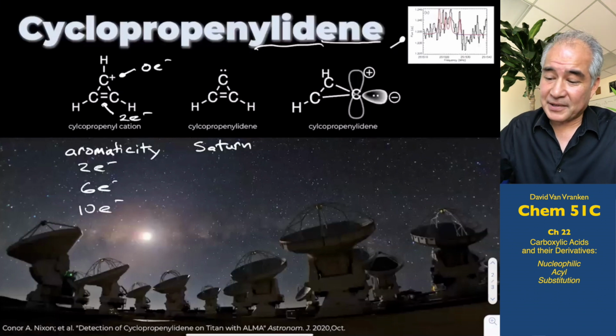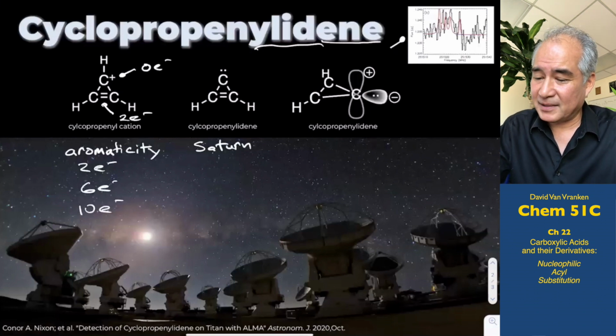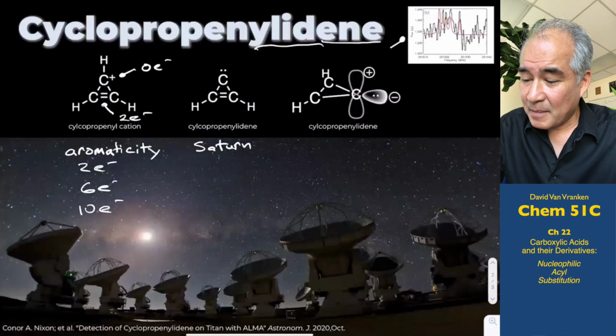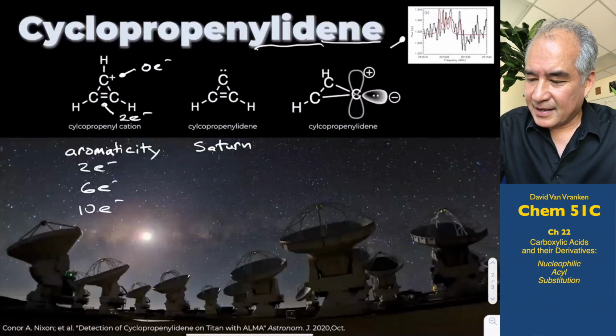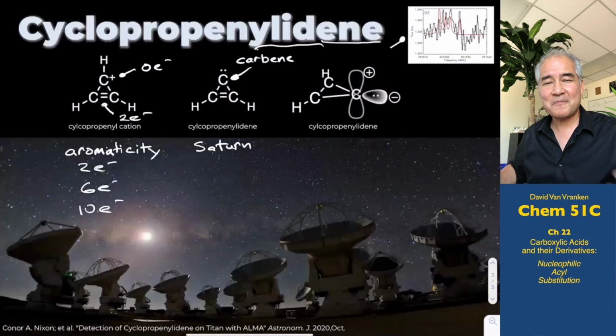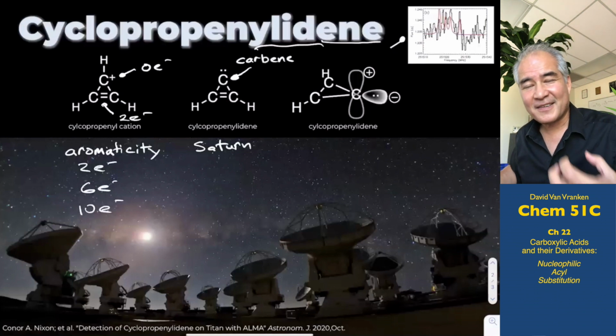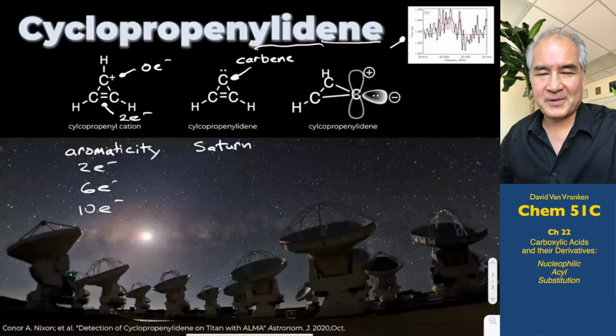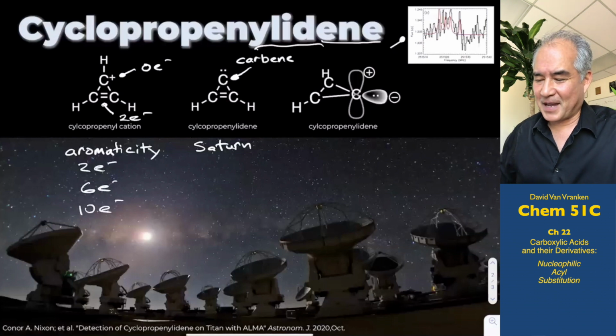So here on Saturn, they've discovered this molecule cyclopropenylidene, and it has a carbon atom right here that is referred to as a carbene. It's a very unusual species. Notice that carbon has 2 single bonds and then a lone pair. It's only got 6 electrons. That's weird to see carbon atoms with only 2 bonds to them and no more.